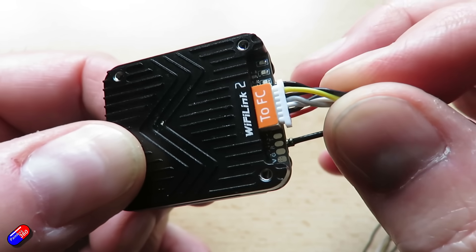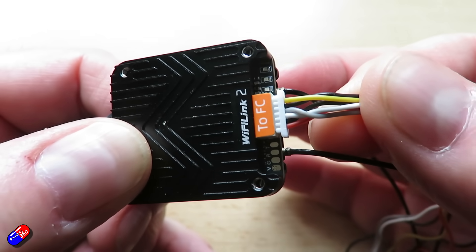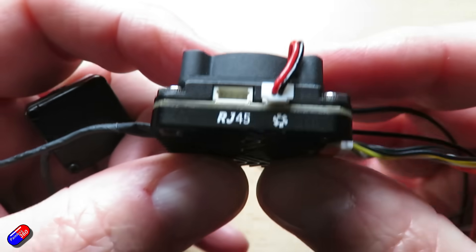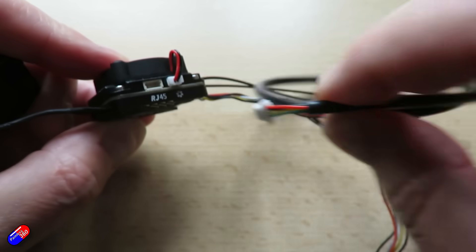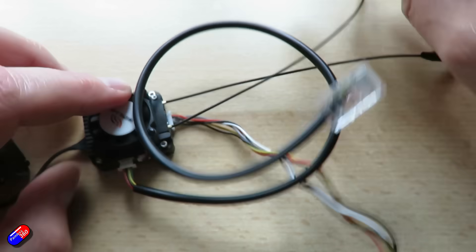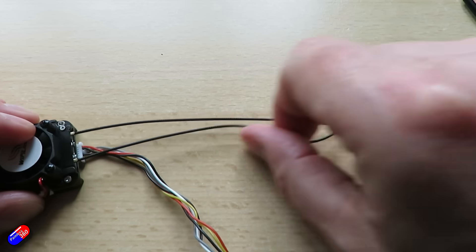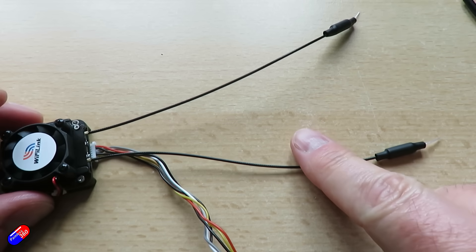It has a port on the back, which is the same kind of port as the DJI stuff — power and ground, transmit, receive, and two extra pins which aren't connected in OpenIPC (those would normally be ground and SBUS output). There's also a port at the side for an ethernet connection, which is historically how you would access these devices to change settings — very computer-based, but getting better all the time. At the back we have a couple of linear-style antennas that you would point up on the model or car.